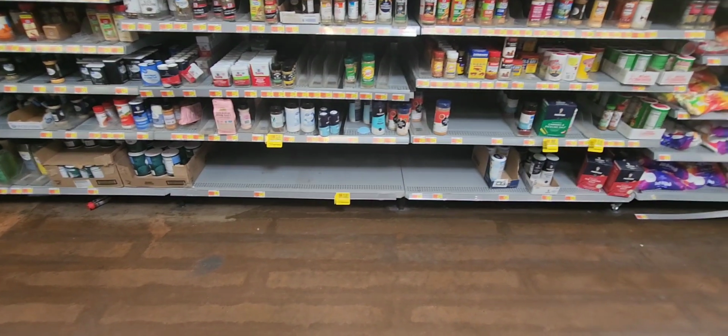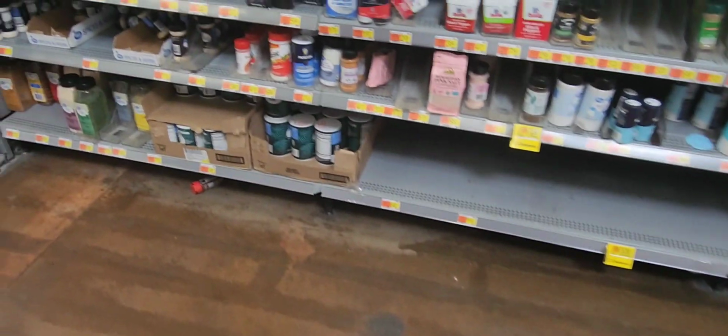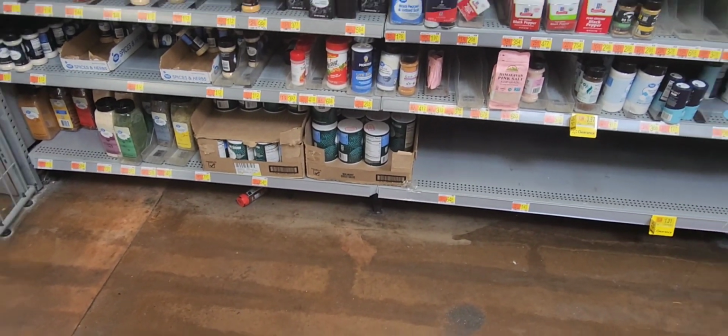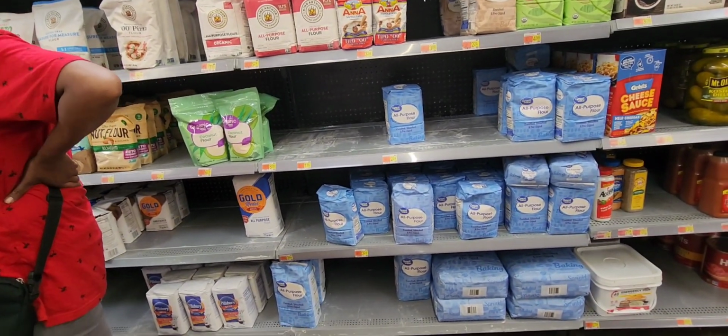I mean, talking about shortages, they were seeing major, major shortages today. So when it comes down to the salt, hardly any, but they do have the Great Value salt over here for 64 cents. They have about 4 boxes there in total. As far as the flour and the sugar, definitely seeing some trouble in that department as well.